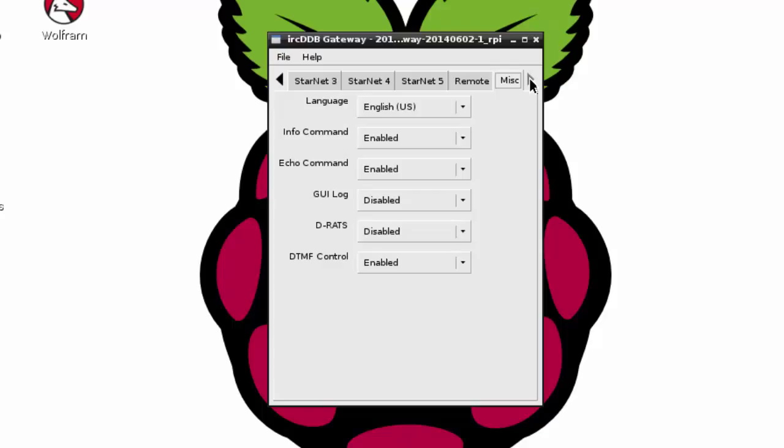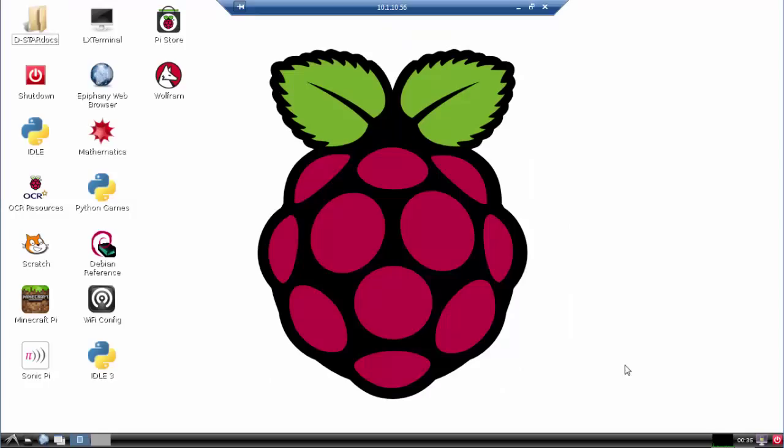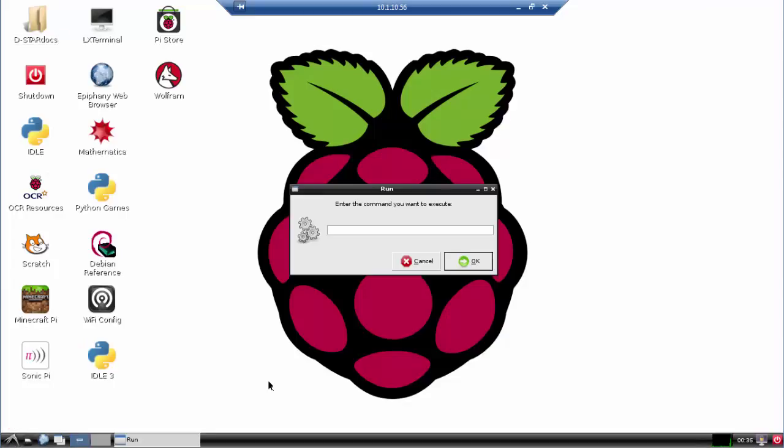Now that we have everything configured, it's time to try it out. There are 3 steps to starting this whole thing up. They all can be done from this Run window. Let's start our service first. This is the same command we typed in part 2, but instead of putting it in the terminal, we can put it right here in this window.